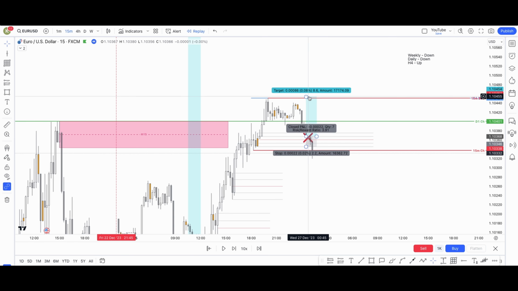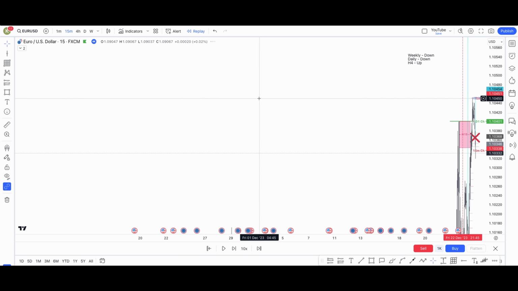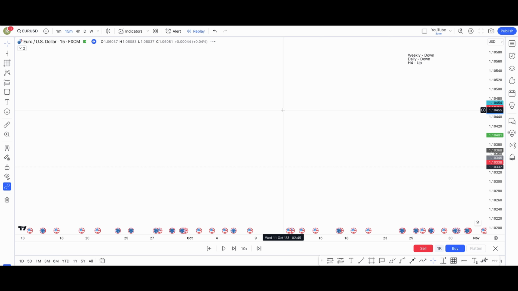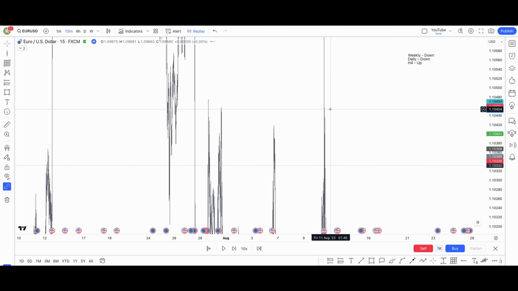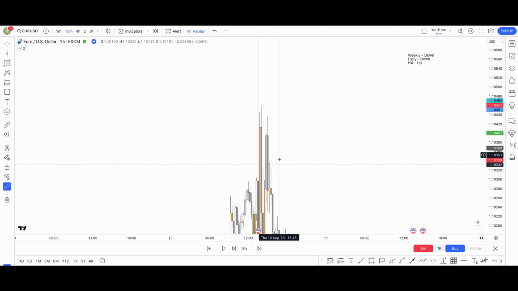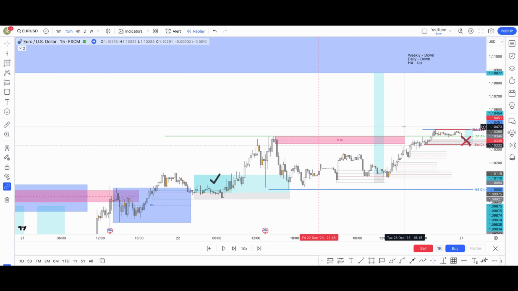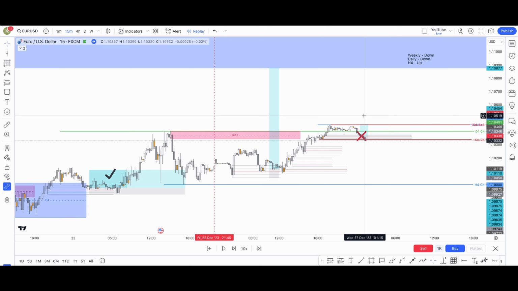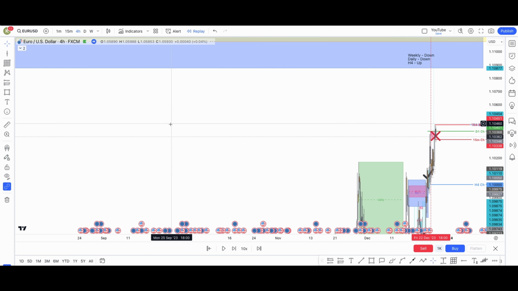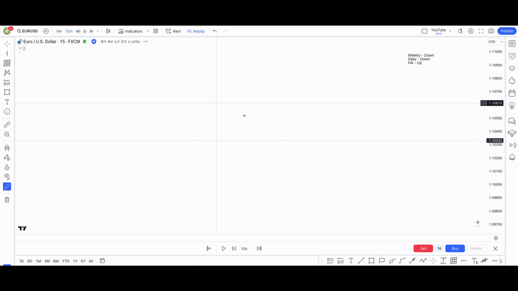Now H4 has only just BOS'd. Going to see if it's in the middle of something important, because if it is, then we can start looking for shorts. And it's not. It's in the middle of nowhere. Pretty much up there. So if it's reacted to a wick, I don't care. Alright, not going to reveal too much, so I'm just going to go look at the H4. Okay, just a wick there. Wicks get run.